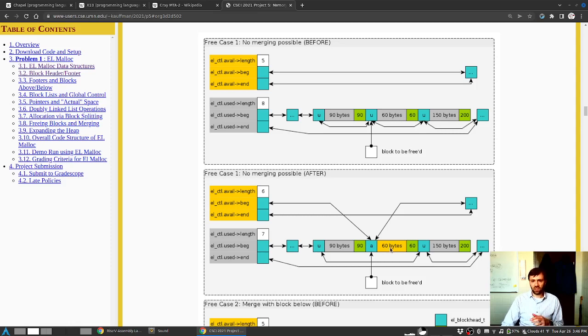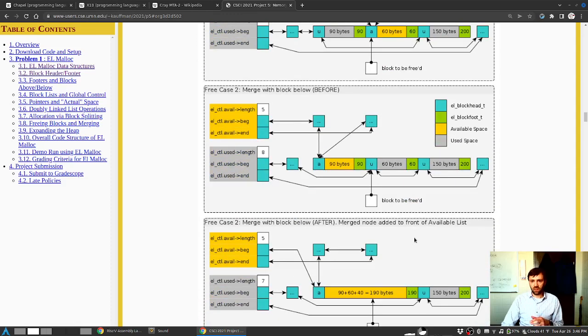However, there are a few other cases to consider that are based on the blocks that are above and below this thing. For instance, here's a situation in which the user says, free up this 60 bytes, I'm done with it. And as you do so, you find, oh, actually the block below me, that's also available. And this is the spot where you'd unsplit things, you'd merge them. And this is to recoup the size of this header in the middle. Instead of having too little available blocks, which wouldn't allow me to grant a request for 150 bytes, instead I would merge them and say, let's just cut out this part over here.